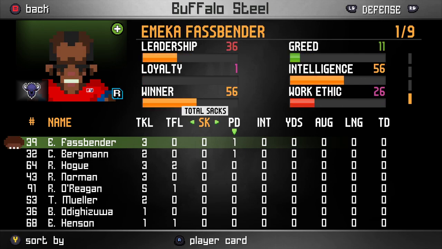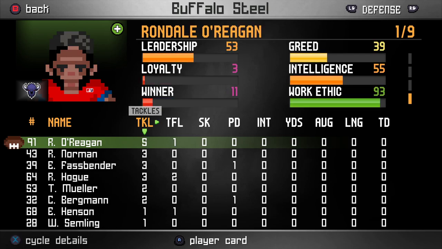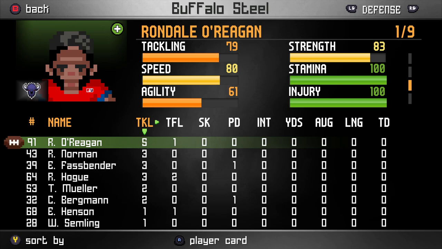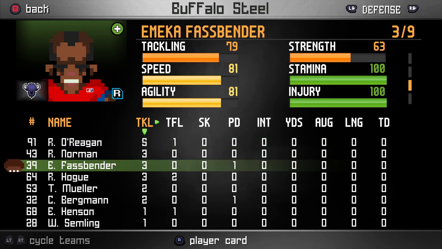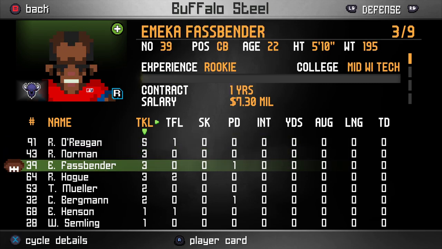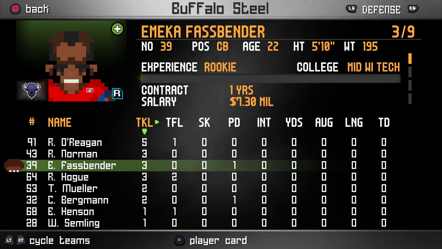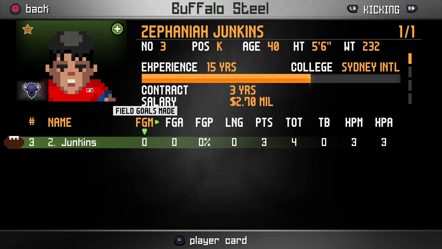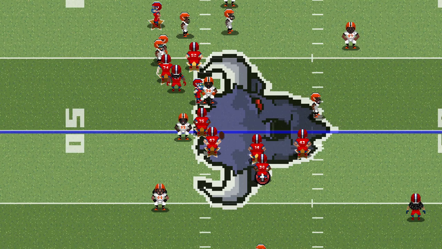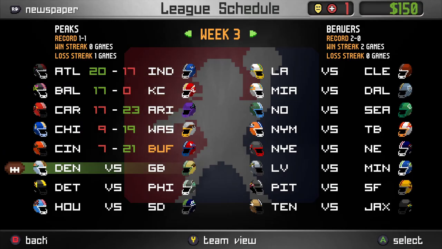Defense played pretty well. No sacks. No interceptions. Tackles. Not a bad day for these guys. Linebacker, free safety, CB, Fassbender, Norman. Norman's a rookie, good. Fassbender's a rookie, great. Cool. So we had a good game. We didn't even punt that game. Awesome. All right, let's sim the week out.